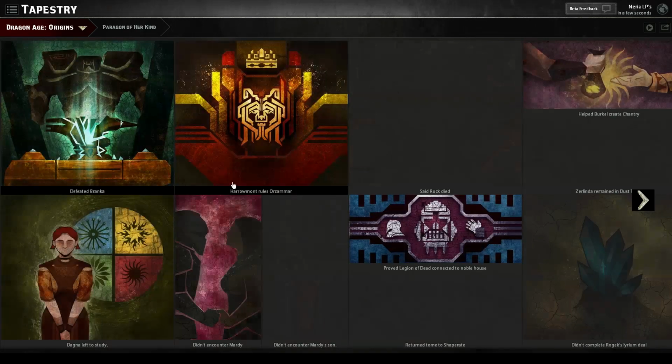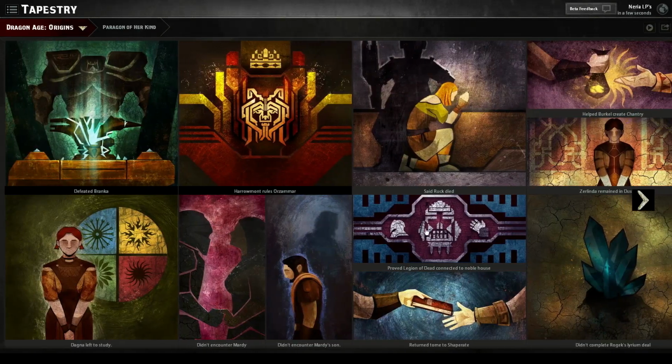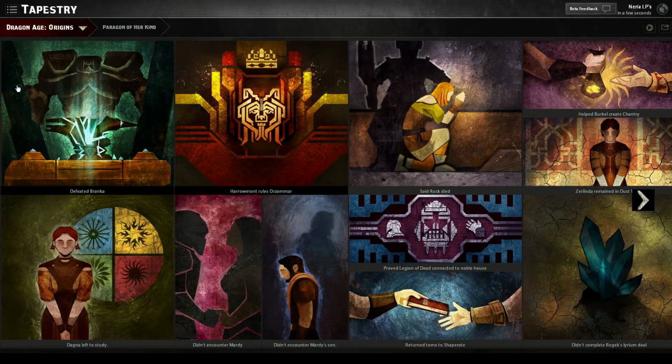The Paragon of Her Kind with the dwarves is slightly bigger, so we have more choices as well. We defeated Branka. She was power mad and determined to get to the Anvil of the Void to start producing golems again. We stopped that. Harrowmont is the new king of Orzammar.